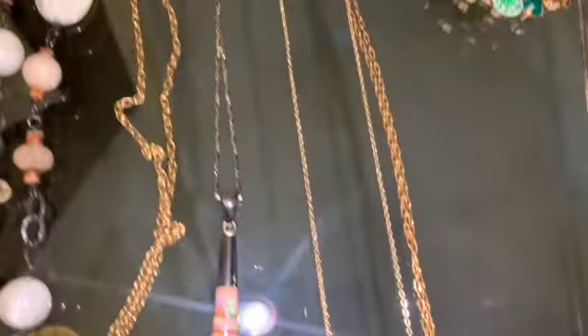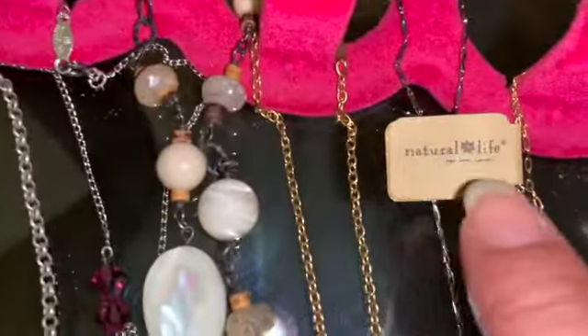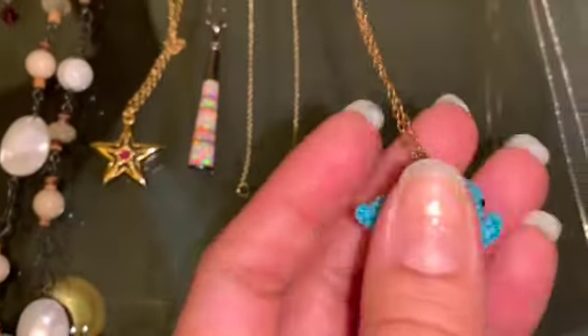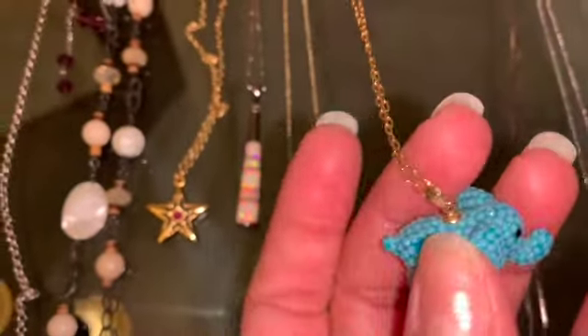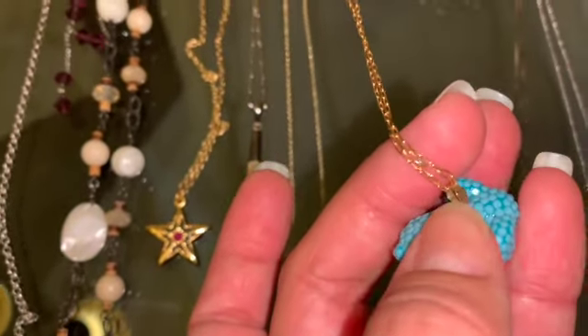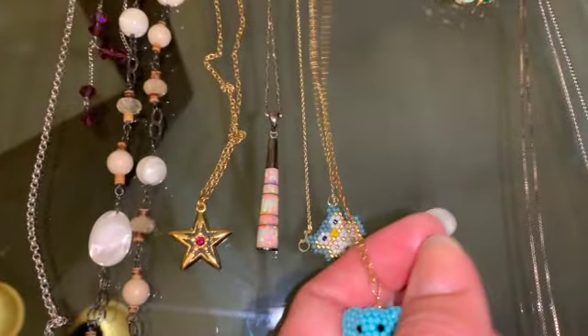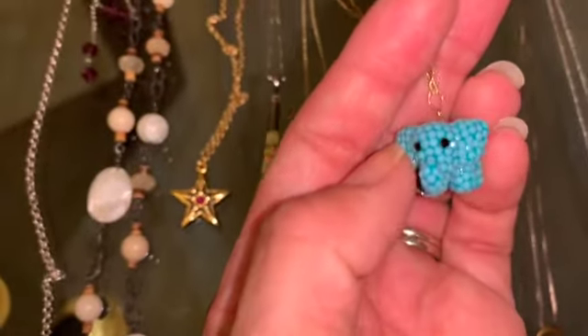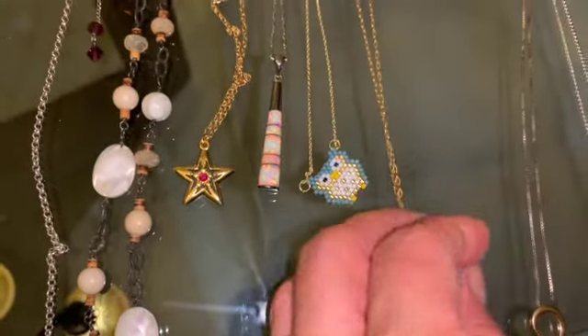The next pieces: this is just gold tone, beautiful, all very delicate, it is brand new with the tags — it is Natural Life. And then this beautiful — it is some type of crystals — it is a beautiful elephant. The bail is 14 karat gold. The chain is not — it is just a beautiful pendant with the piece in 14 karat gold. We are going to see tomorrow how that goes.